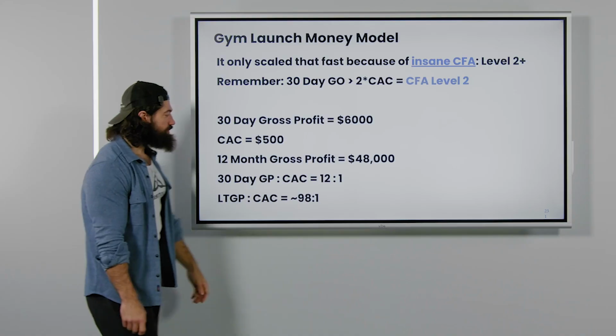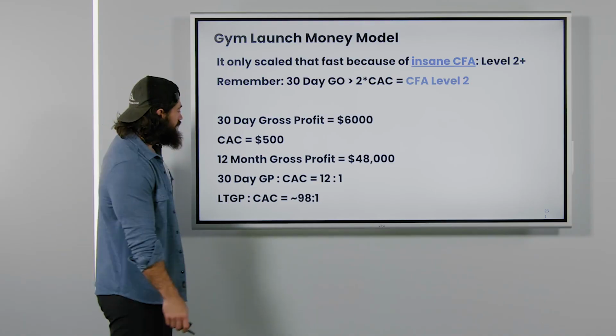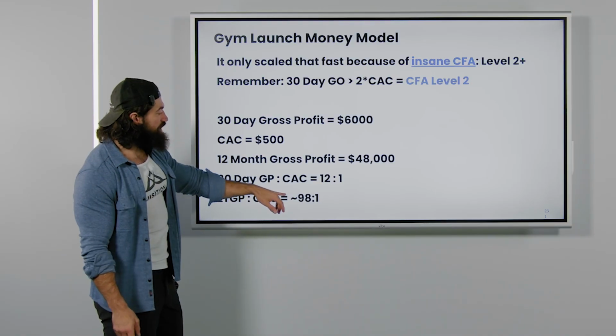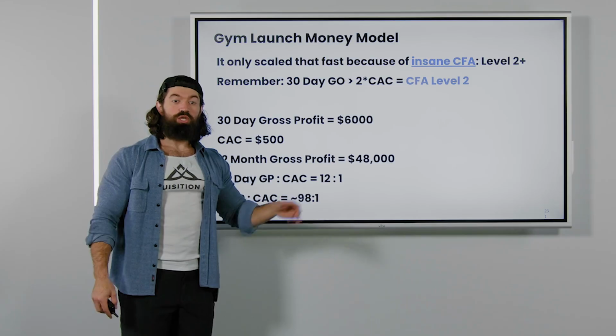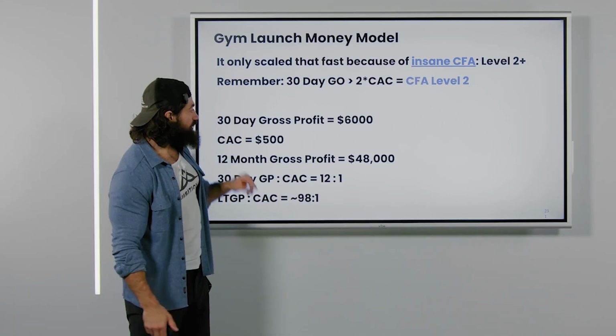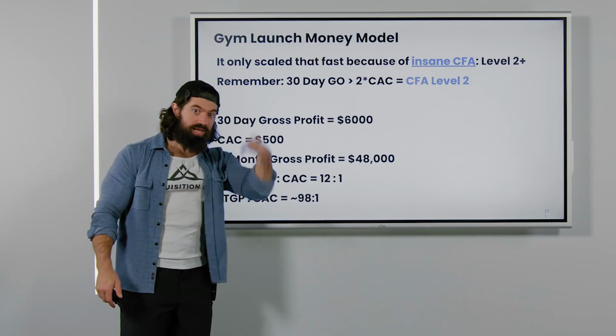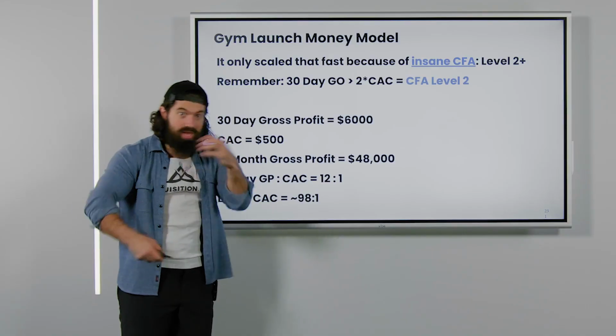Of course you wouldn't. That's why the idea of a marketing budget is ridiculous. If you design a properly designed money model, you can outmake the budget, and then the budget doesn't matter. The point is to spend as much as you possibly can within KPI, meaning key performance indicators. And so our 30-day GP to CAC was 12 to 1. So within 1 month, if I spent $500, I got $6,000 back in the first month. So I'm making money.